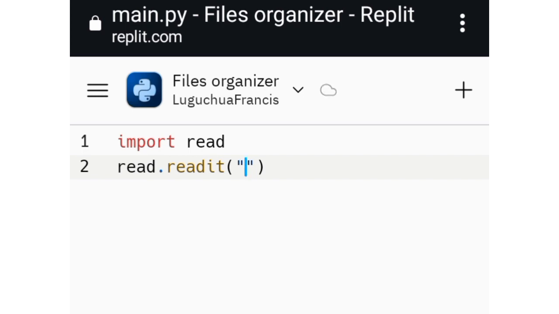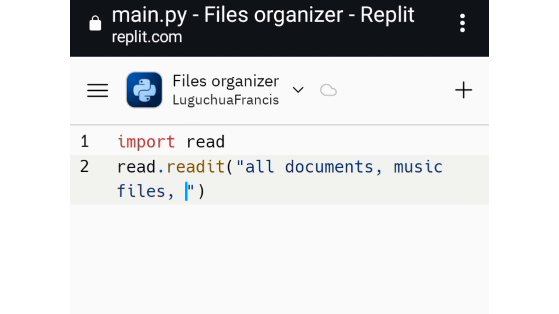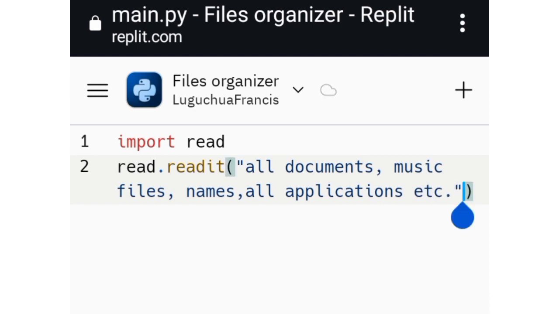I can say, let's say maybe, all documents, comma, maybe music files, comma, names, comma, I can say all applications, etc. So now we are going to print this and see whether it will be able to do that for us.